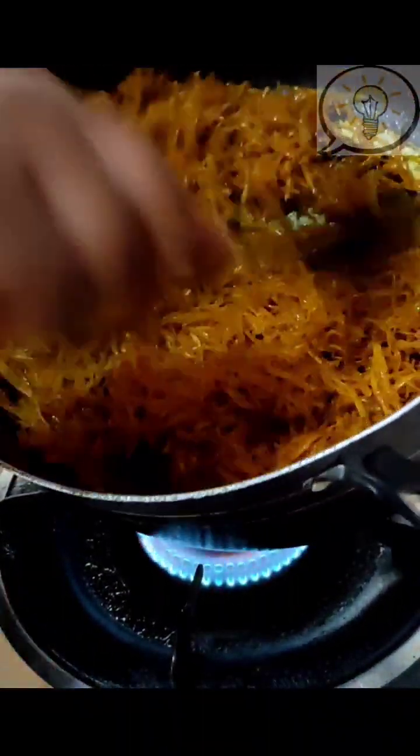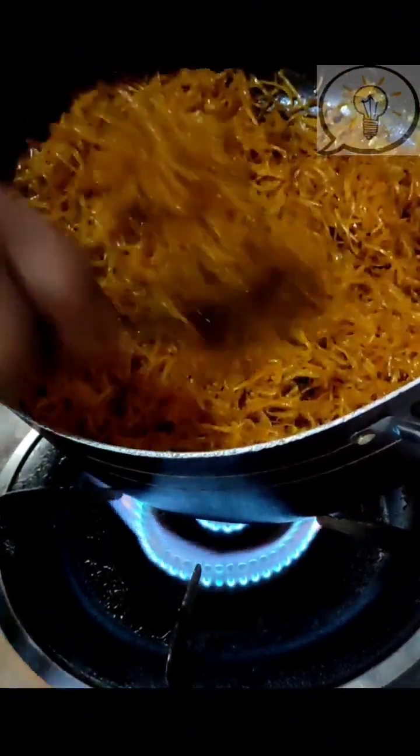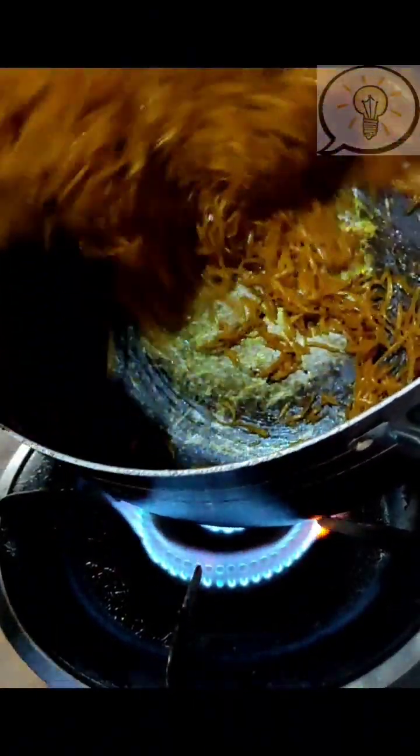Guys, this method of making abacha is a banger. You need to try this. This is delicious and easy to make. As you can see, guys, everything is coming together.